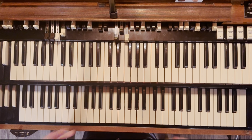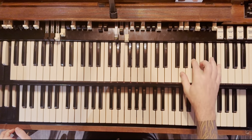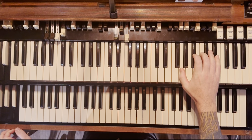All right, so here we go. Let's start with the first part of this lick, which starts on a C blues scale. It starts up here on the C blues scale, with your hand in this position. It goes like this.